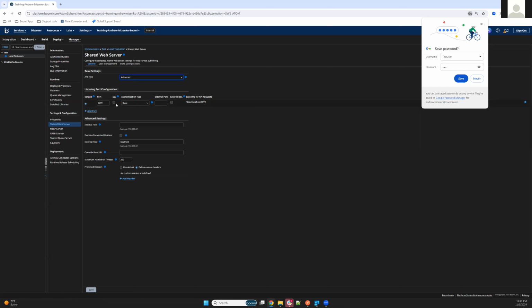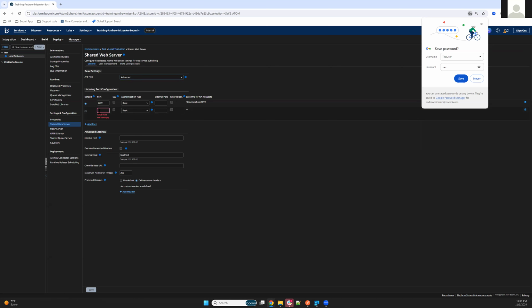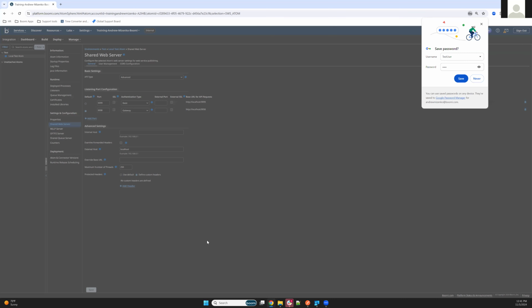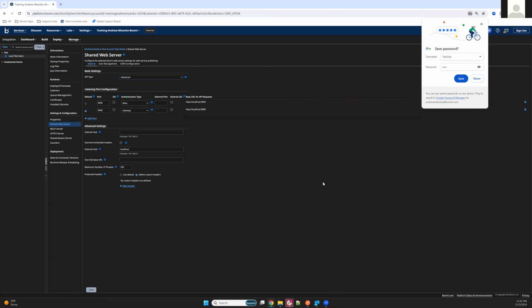So with the API type set to advanced, we're going to add a port. I'll do 9098. We'll set this port to gateway, and we'll set it as the default port. We'll click Save and restart the plugin.